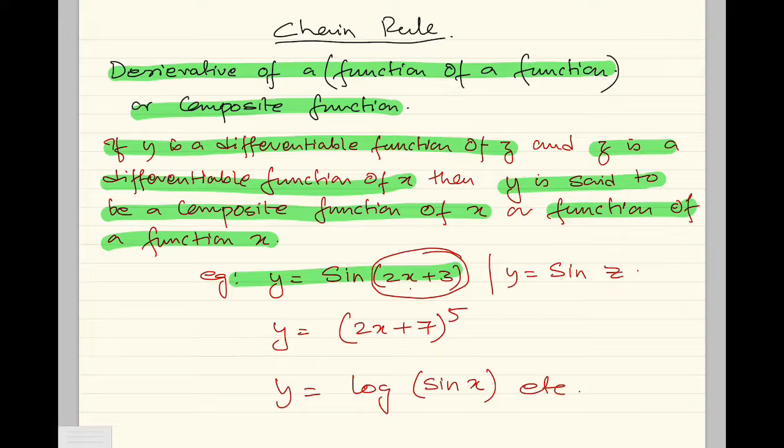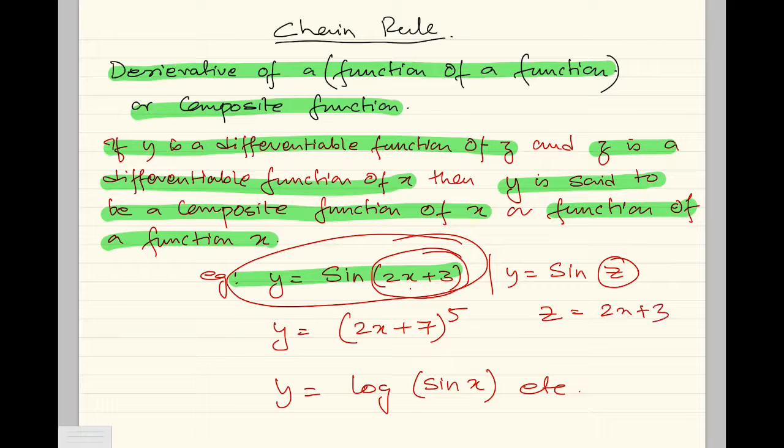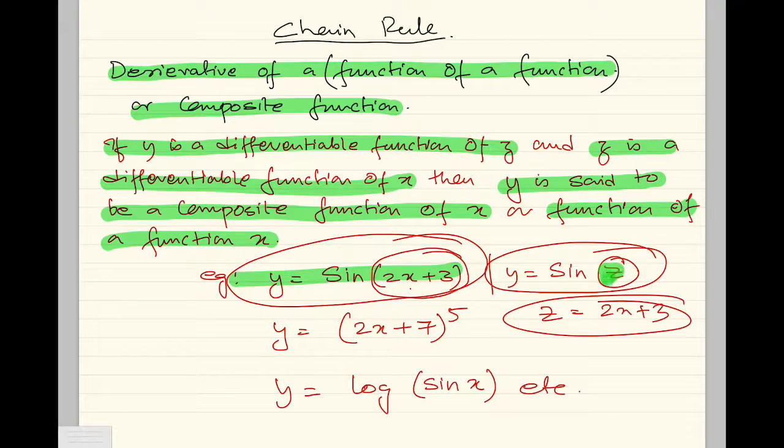I can break this function. Now this function can be broken down as a composite function. How? Let's say y equals sine z, and in return, what is this z? z equals 2x plus 3. So did you see that? First step, y is a function of z, and second step, again z is a function of x. So this way z forms a bridge, isn't it everyone? So z is a bridge variable. Whenever this type of situation arises, we say such a function is a composite function.